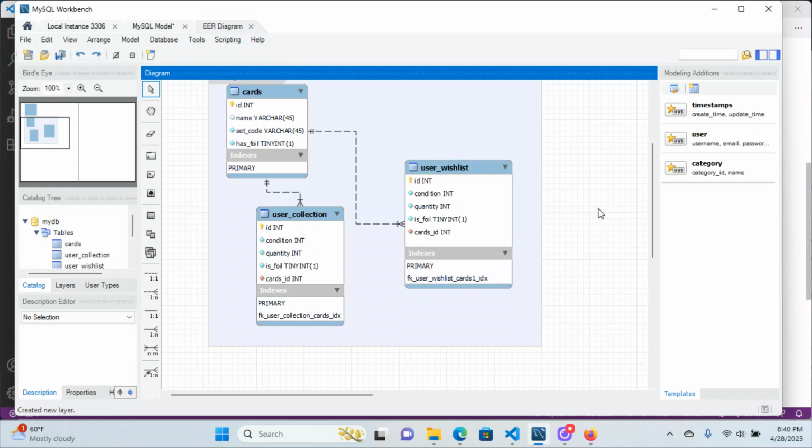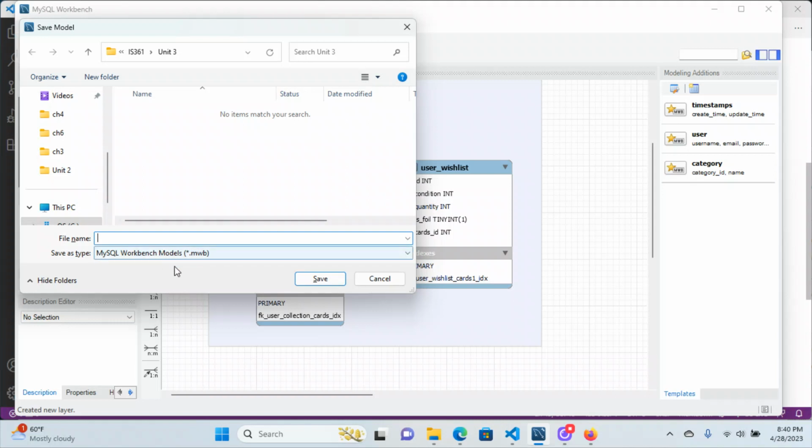So the final thing with this is just to go File and Save, or Control S, and save this as a Workbench model, and MWB is the extension name. For this one, if you look at the assignment, I think I asked you to name the zip file something in particular, but the files within it don't have to have that usual naming convention.